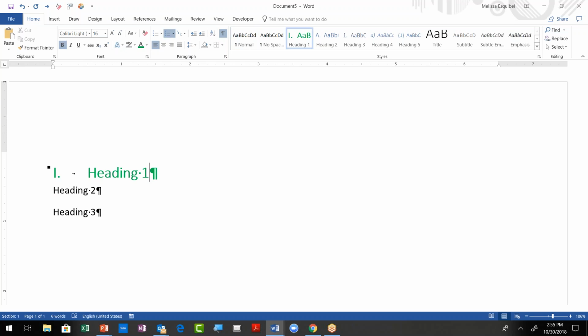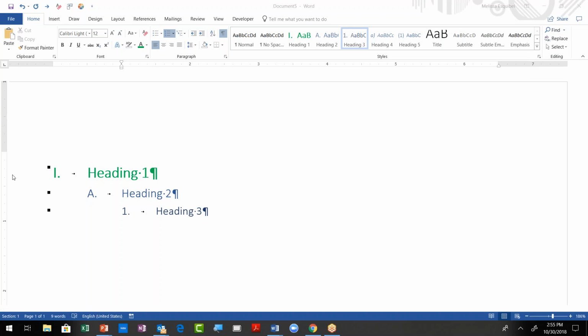those are. So Control-Alt-1, Control-Alt-2, Control-Alt-3, and it's going to automatically adopt that numbering. Multi-level list, save as a template. Those are the keys to success. Multi-level list and save as a template, and then use that template to create all your future documents on the heading styles. Any questions on this one?